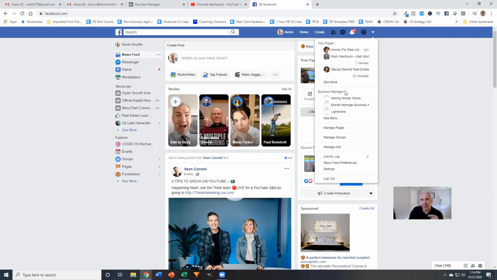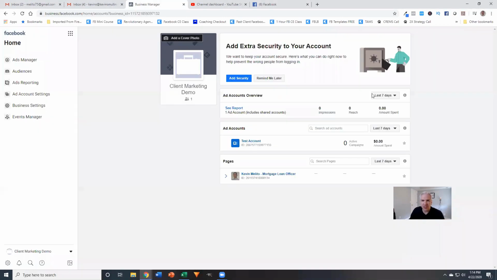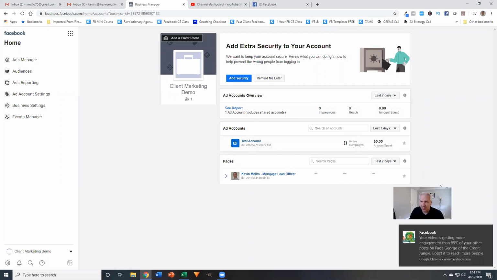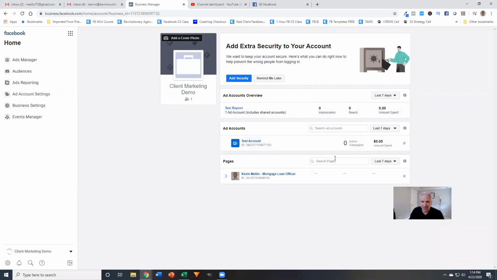You can do that by going to business.facebook.com. Again, business.facebook.com. Once you've done that, and then you've also attached your business page and your ad account to the business manager, everything's set up and you have everything that you need. So once you've done that, it should look something like this, where you've got your business page and your ad account attached to your business manager. So again, your business page and your ad account. If you don't have that, then you're not going to be able to do the things that I'm going to show you.